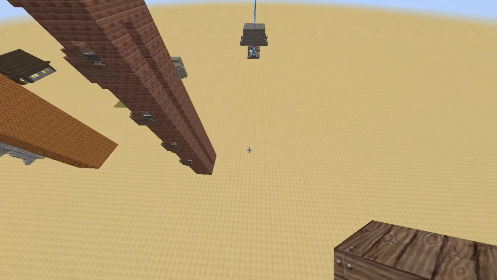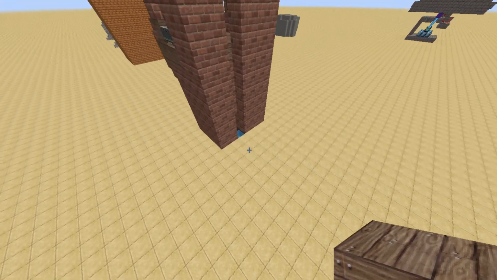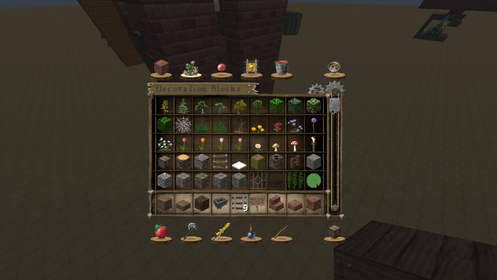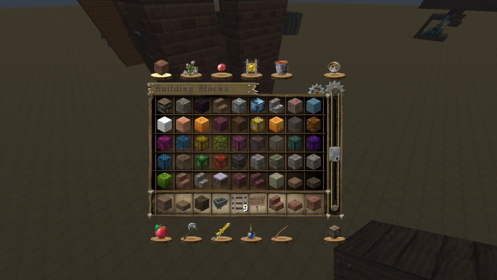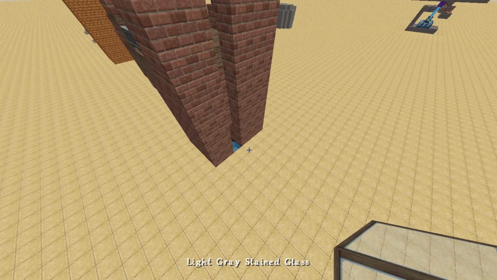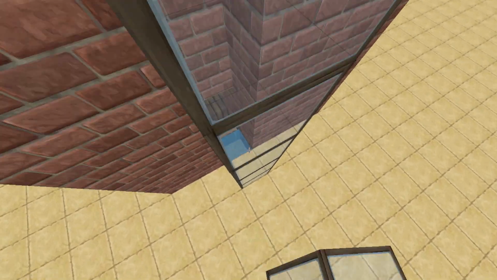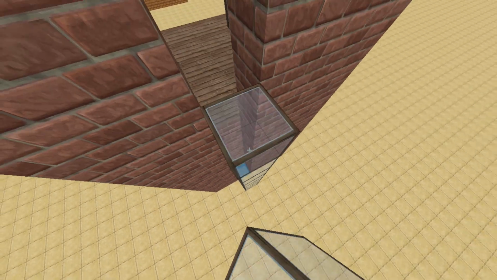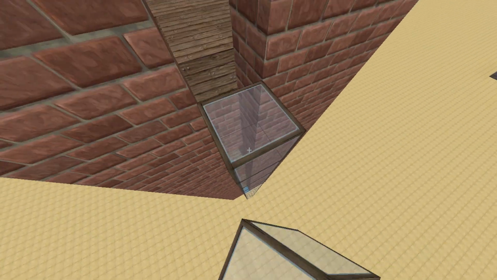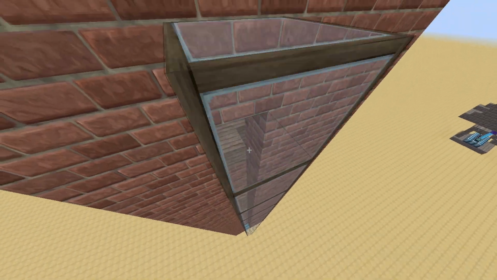What you can do, and what some people would probably think is a really, really good idea, is to create a glass safety net. So I'm just going to get some nice glass, blocks of glass. Let's use some light grey stained glass. I think that might be quite nice. And we're going to put a tower of light grey stained glass all the way up here. What that's going to make sure is that if we take this express downwards elevator bit, we don't go plummeting to our doom because we've gone too far past that water pool, which would just be silly.